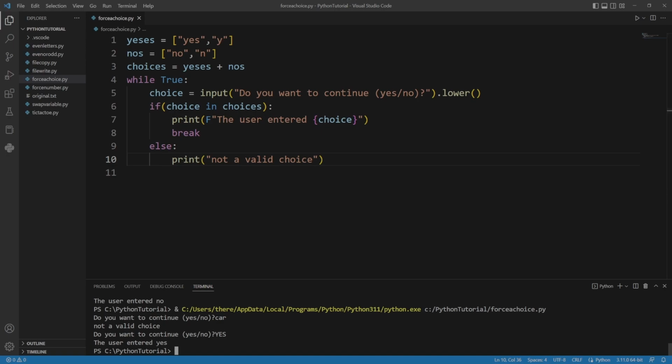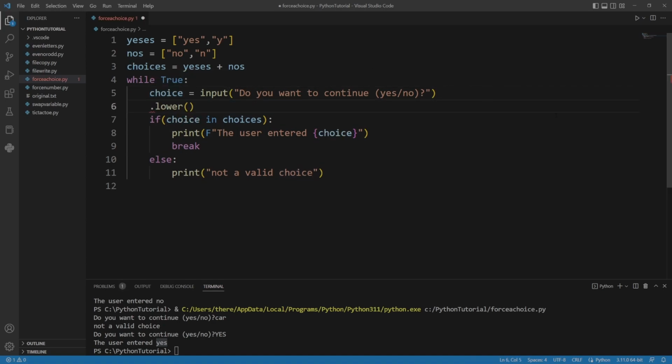Now you'll notice that this is lowercase. That is because we did the lower here, which isn't the original. So if we wanted actually the original without destroying this, what we could do is maybe do choice here, bring this to a different line and say choice_lower is equal to choice.lower().